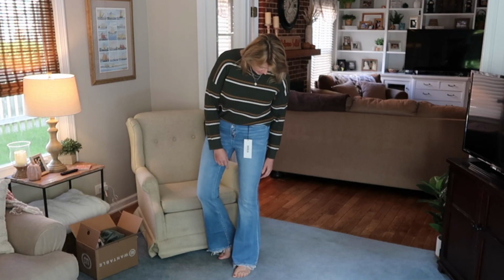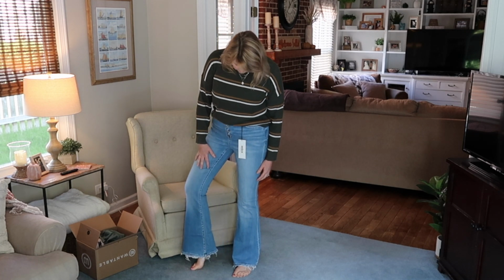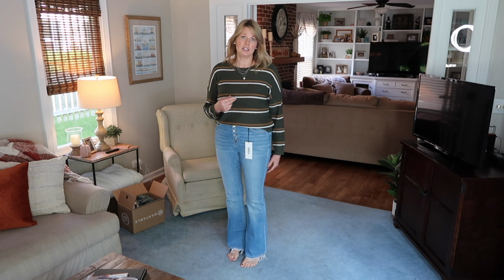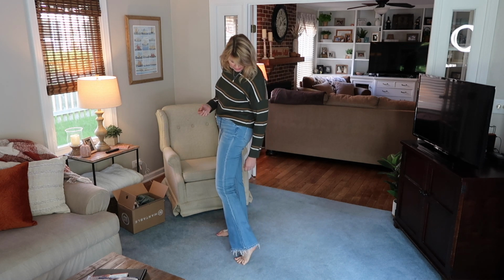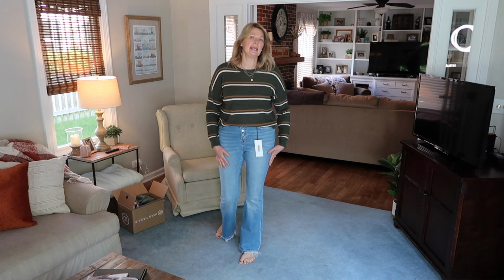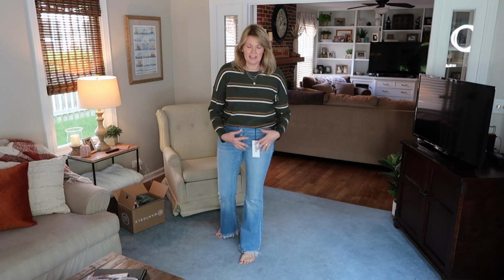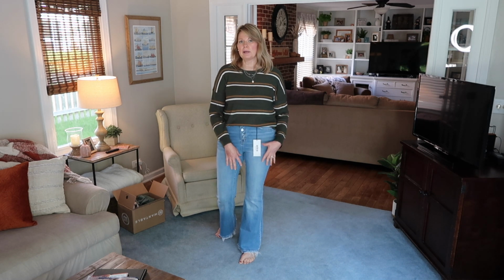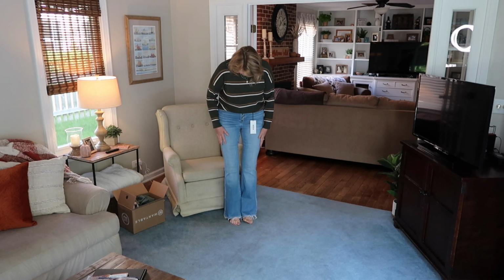Now I will say all of this distressing at the bottom, I would probably end up cutting all of those strings off if I do end up keeping these, because I feel like it looks just a little too unkempt for me. That's just my personal taste, but I think the distressing is okay, just a little bit too much at the bottom with all of these strings.